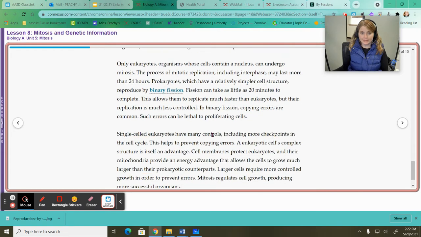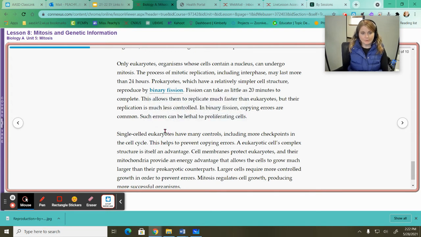So prokaryotic organisms, these are very simple cells. They don't have nuclei. They don't have their DNA housed inside a nucleus. Also, they don't have other types of organelles as well. Remember, they just literally have a little circle of DNA, and then they have some free-floating ribosomes in the cytoplasm. So they don't have the other stuff. So they don't have to go through mitosis to be able to divide. Also, they don't have the energy production to be able to put themselves through mitosis.